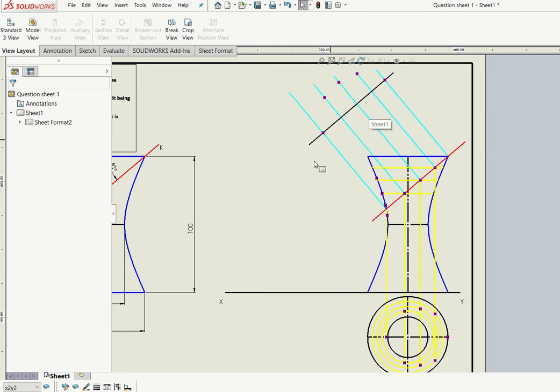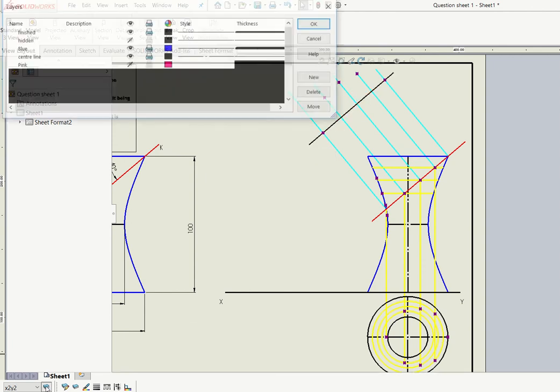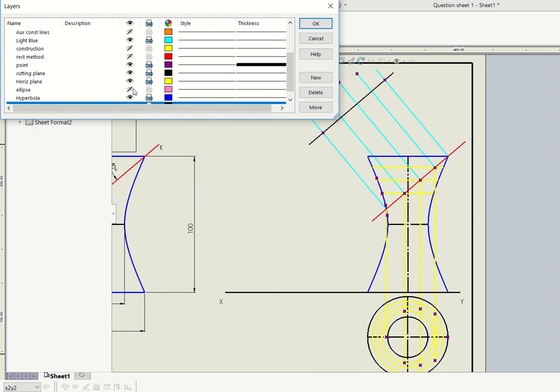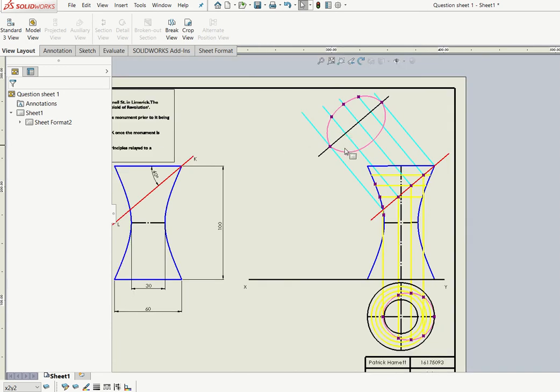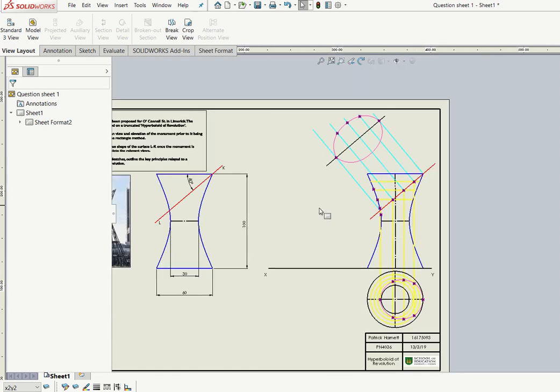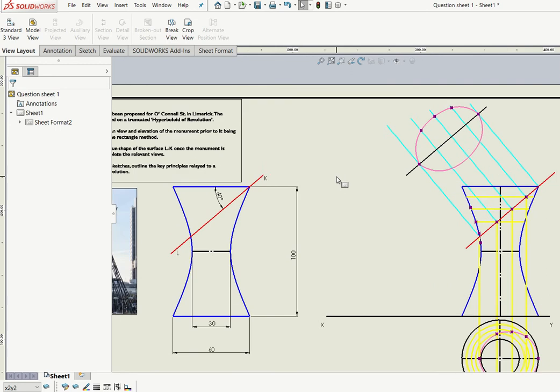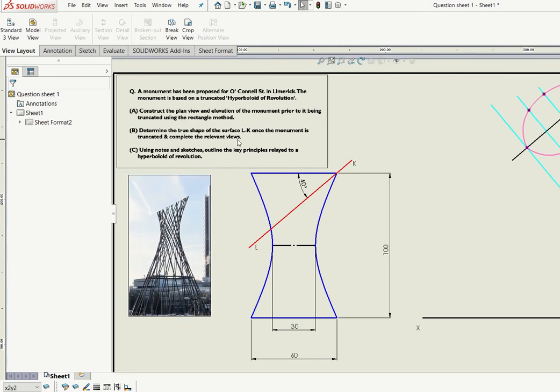So the way I did this is I just drew in one side of an ellipse around here, and then I was able to mirror it around this center line. So if we draw in our ellipse again, we can see that you simply just join up all of these points then using our widths that we have found in plan view, and this will allow us to draw in the true shape. So we've satisfied part A and part B now.